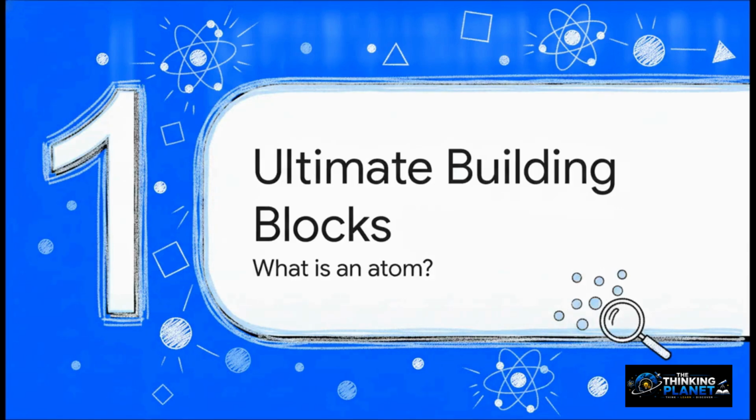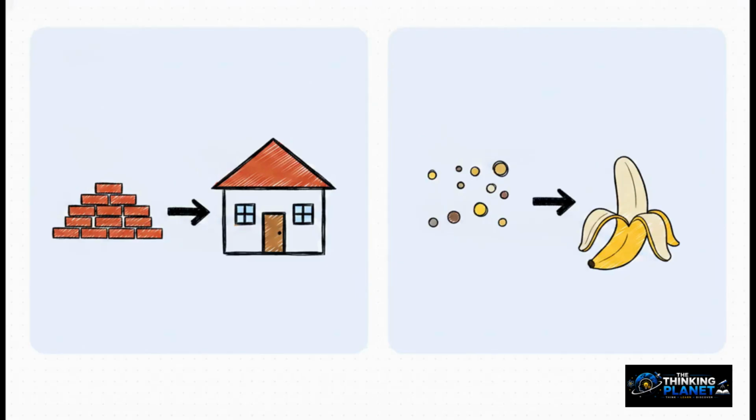The ultimate building blocks. Think about a builder. Let's call him Mr. Tom. If Mr. Tom wants to build a house, what does he need? Bricks, right? The very smallest unit of that entire house is a single brick. It's the fundamental building block. Or think about language. The word dog is made up of 3 distinct letters, D, O, and G. D is totally different from O, and G is different from both. But jam them together and you've got a single recognizable word.